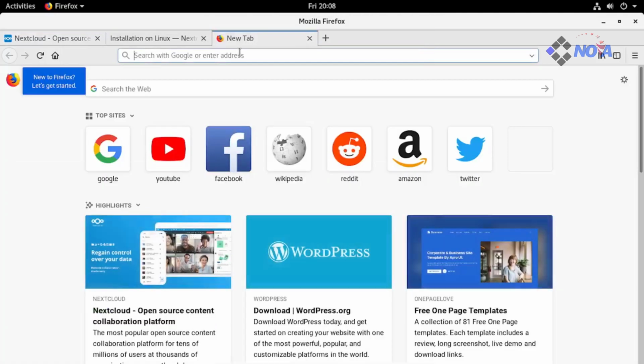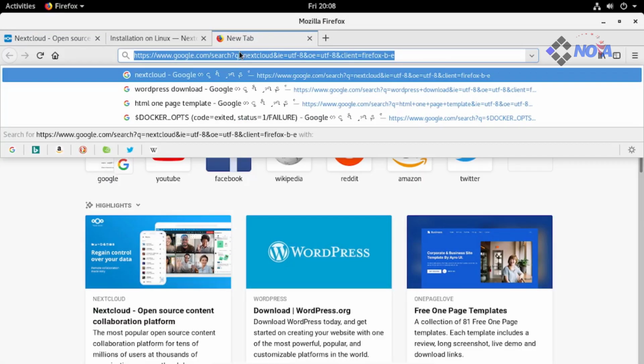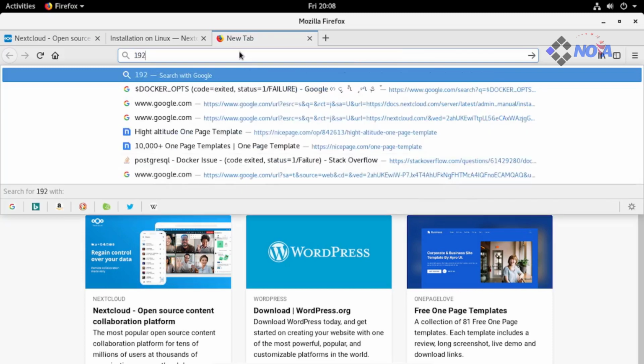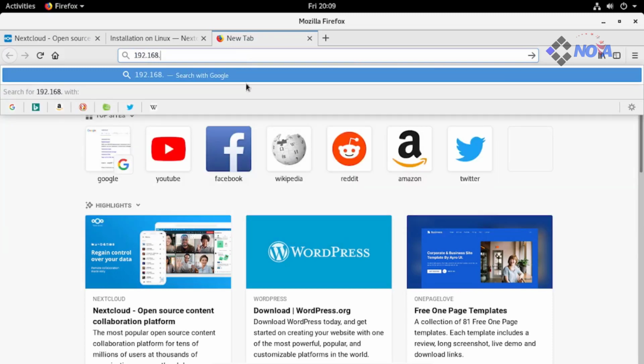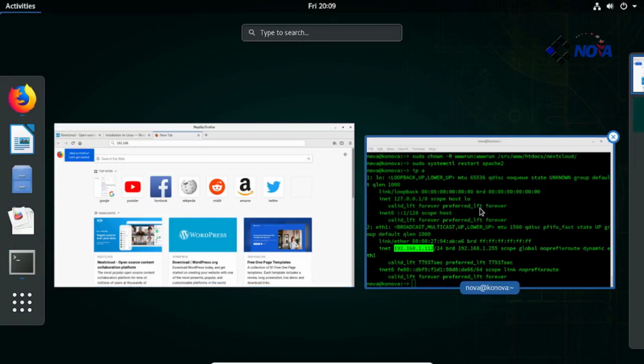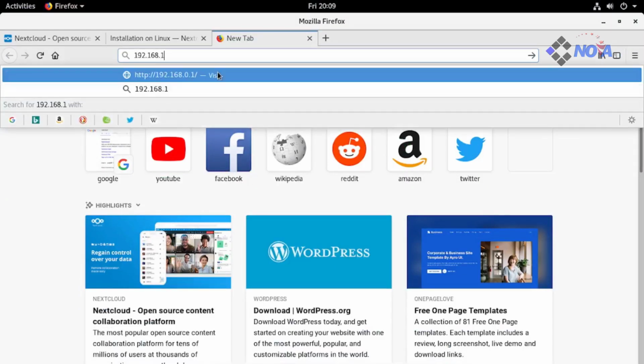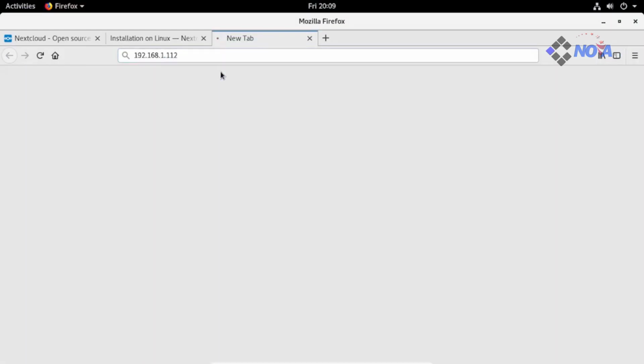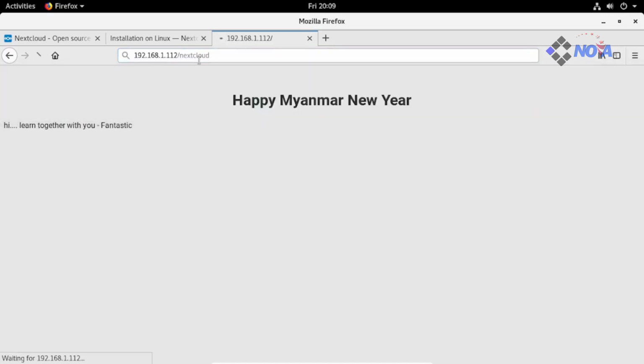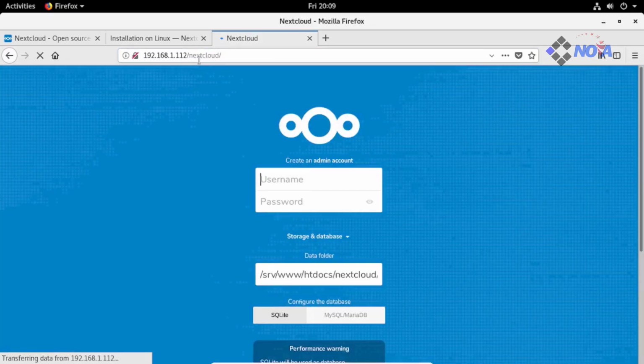Sorry, I forgot, 192.168.1.112. So nextcloud. Okay, here it is.